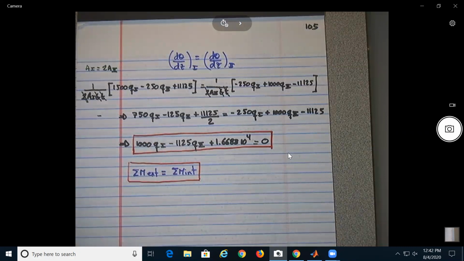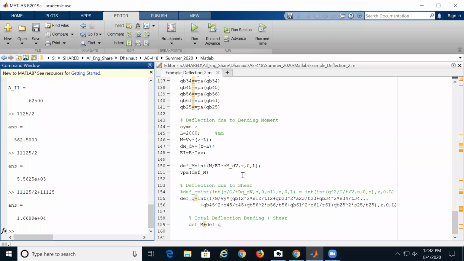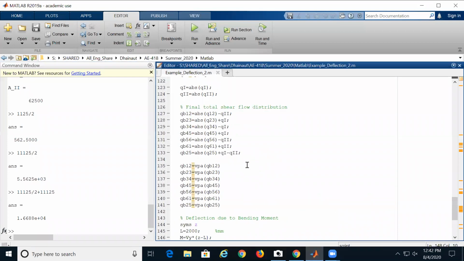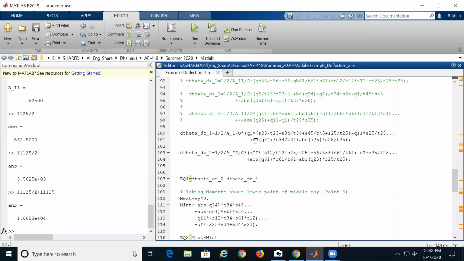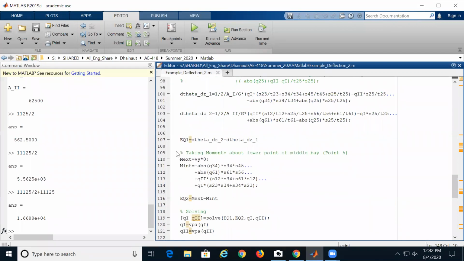Okay? So let's first check, because I'm going to give you the result from that code. Do you see anything that looks bad over here from what we wrote on the notes? I think it's about the same. Let's see the areas, A1, A2, G. I just put T's here in case there were different thicknesses. I tried to make it general. Now we need to take the moments about the lower point, so I took point 5 here. I did that yesterday in class with you, but I didn't check anything, okay?